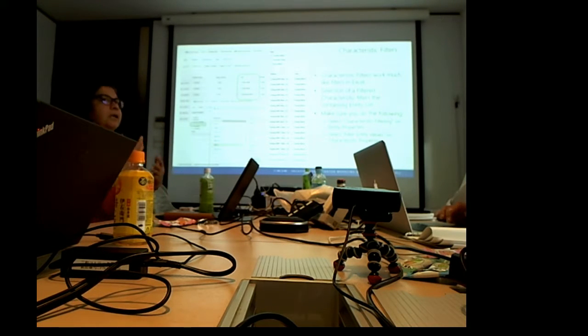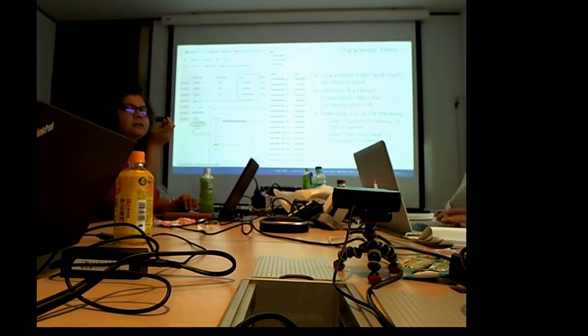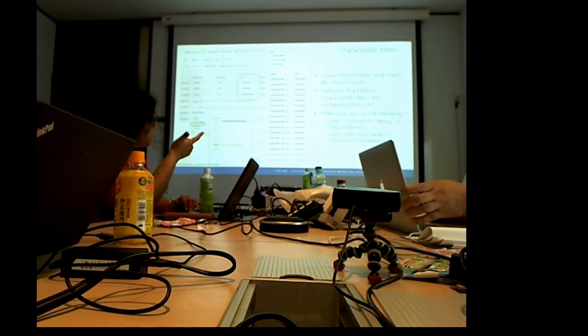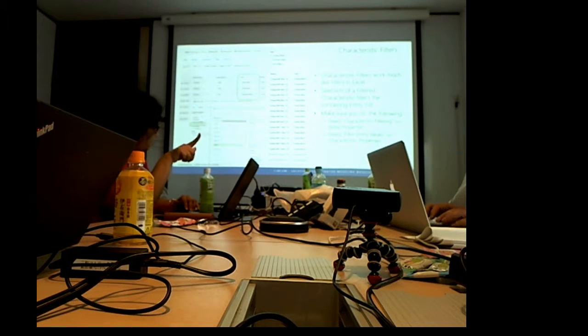Again, I cannot recommend when to use it, when not to, but quite obvious, the place you will use it is if you have a lot of records and you want to filter. So always remember, if you want to provide the user with the ability to filter the values, go into the entity, go into the specific characteristic and click characteristic filtering. That will allow this Excel-like filtering to be available.